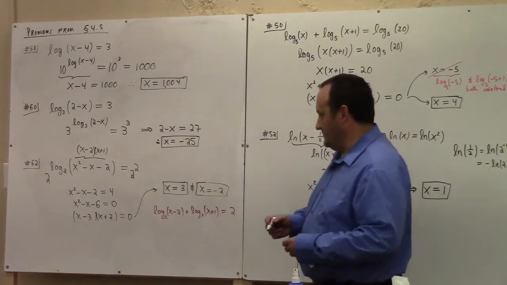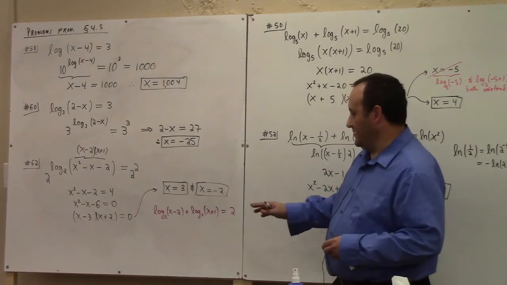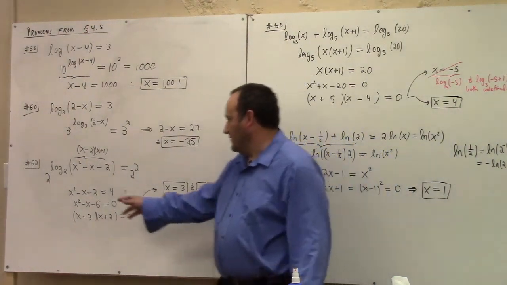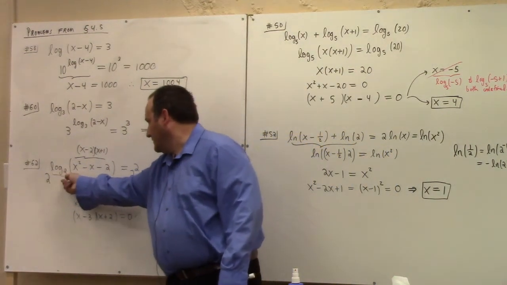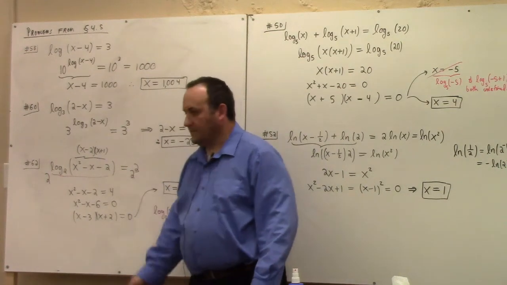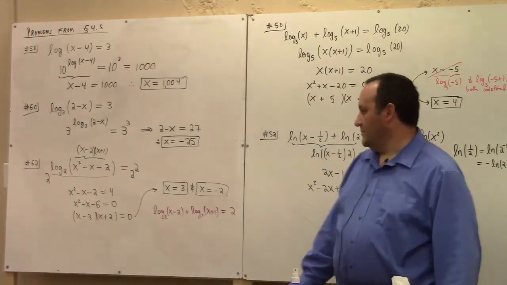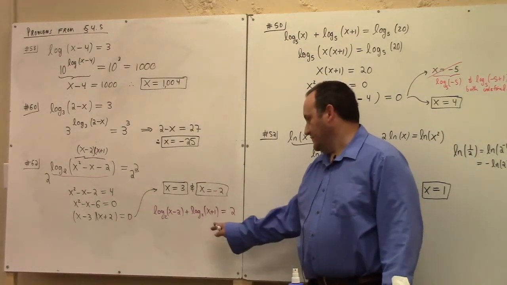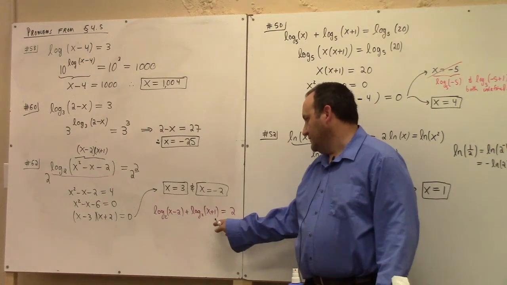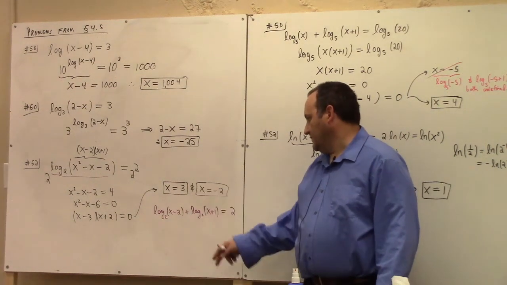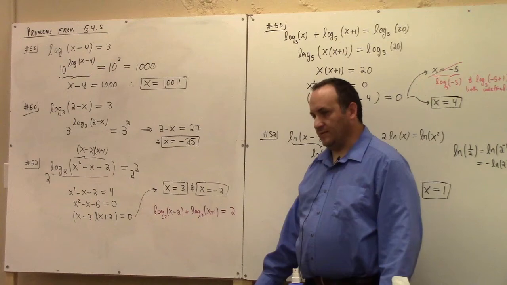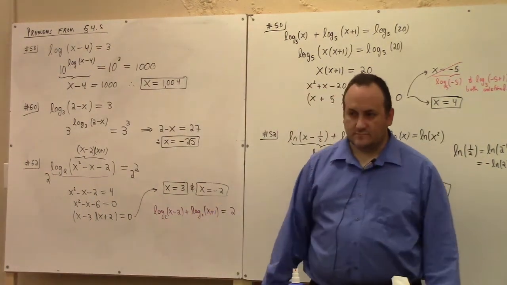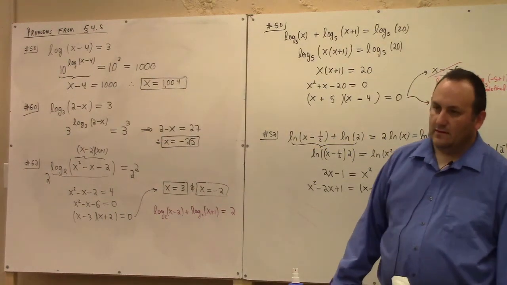And if you looked at that, then if you combine these logarithms, you'd get back to the starting point of this problem, which was that log base 2 of, you know, this just equals 2, right? But this problem does not have both of these as the solution, right? This problem has 3 as a solution, but minus 2 does not work as a solution because minus 2 makes both of these negative. So we've got to be careful.